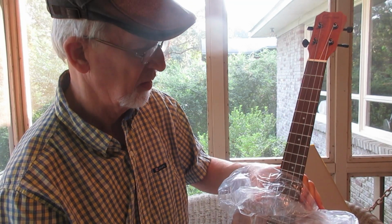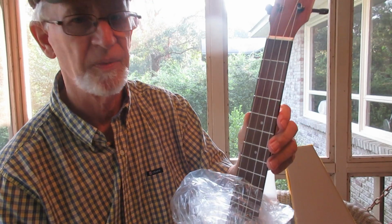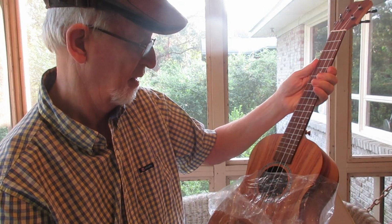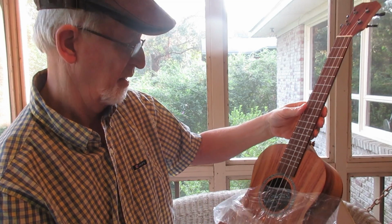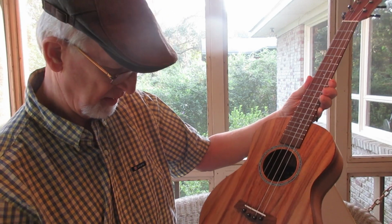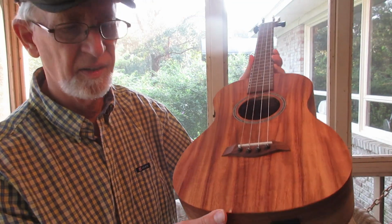Very nice smooth frets. Very, very nice. Very nice fretboard. That's interesting right there.